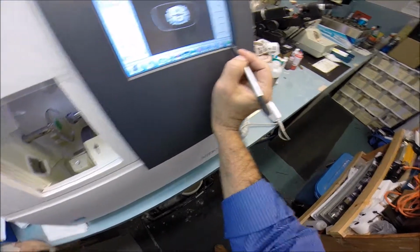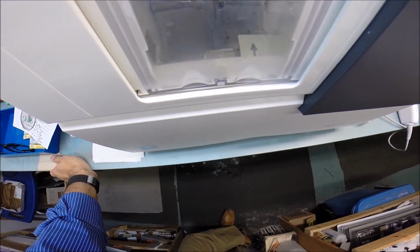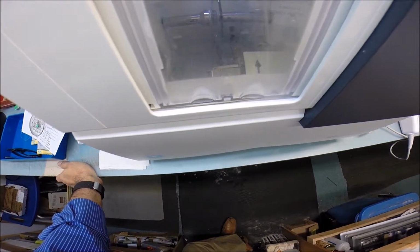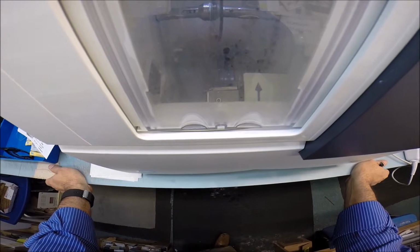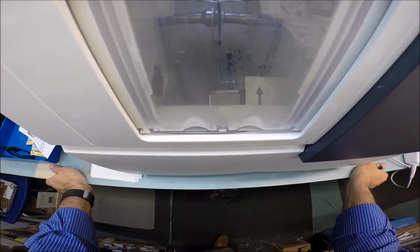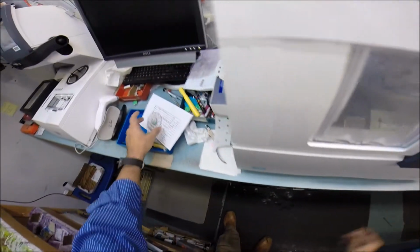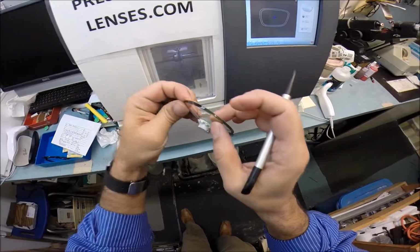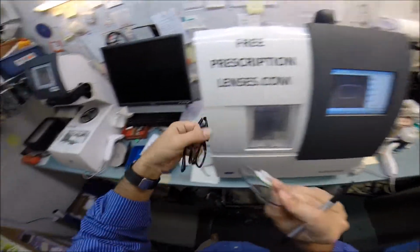I'm going to hit this green button, and when I do, the door is going to close. The chuck is going to clamp down. And then next there will be 2 white styluses. They're going to come down, and it's going to trace the shape of the right side of your frame onto the lens to make sure the lens is large enough to fit, which it is. But it's also measuring the thickness of the lens as it goes all the way around to know exactly where to place the bevel so it will fit best inside your frame.